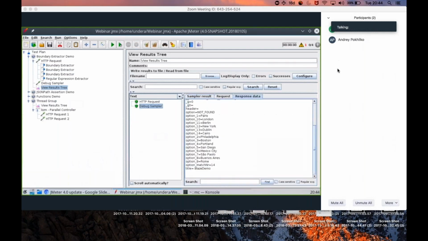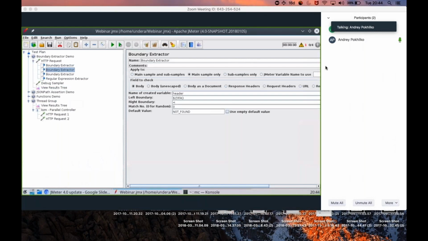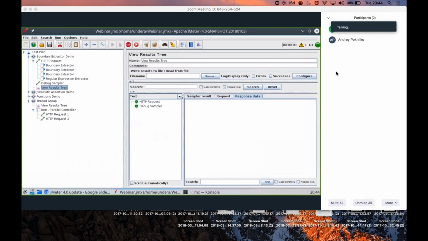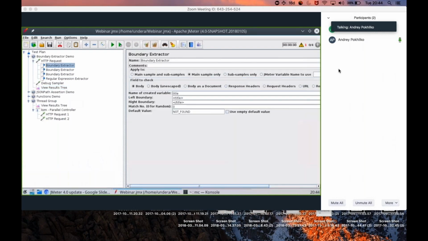It should be header now. Header, it's empty. Why? Okay, and now I know why, because we should do something better like this. And boom. You see, the boundary options can be dynamic themselves. You can use variables here. This is the detail of how JMeter executes your extractors.